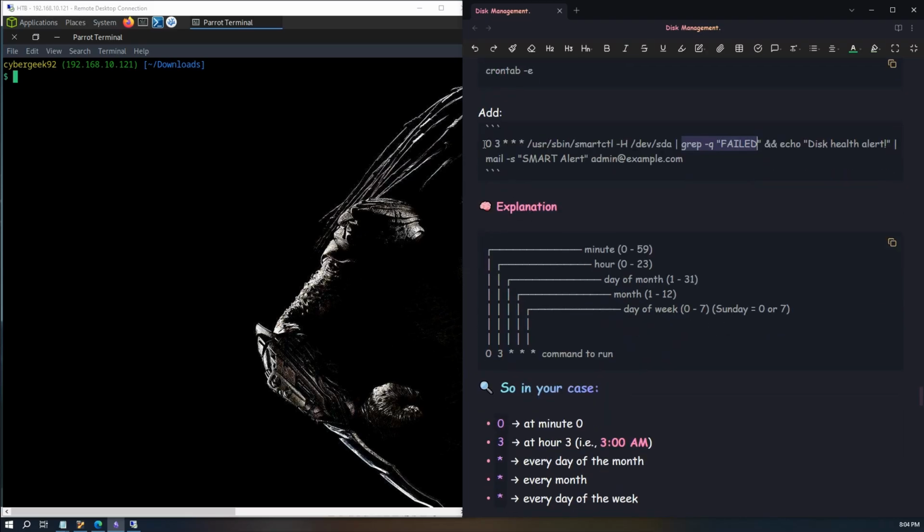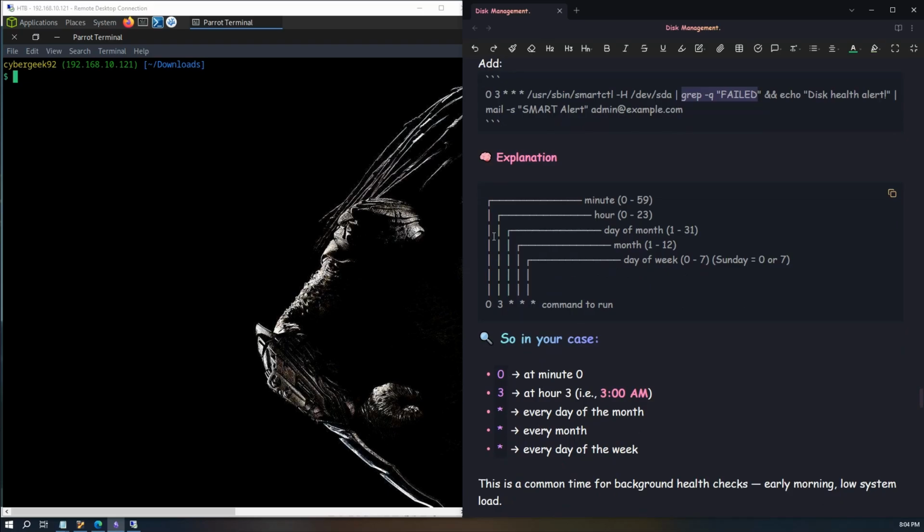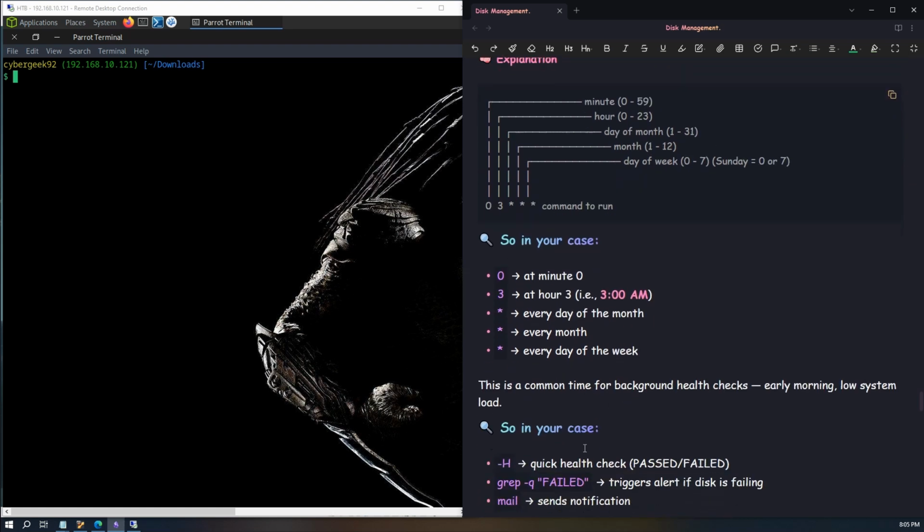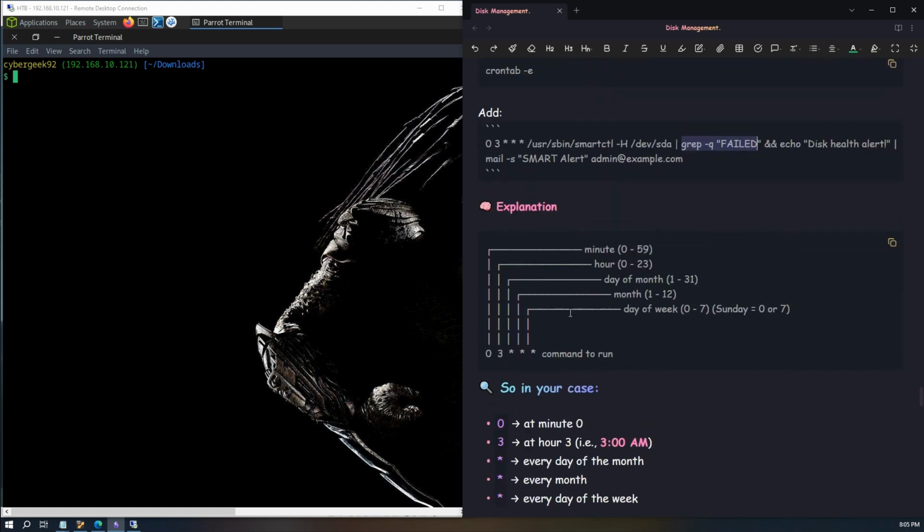So the 0 3 * * * just means the first 0 is minute 0, at 3 hours, every day of the month, every month, every day of the week. So this is how you create a cron job to run at whatever specific time you want.